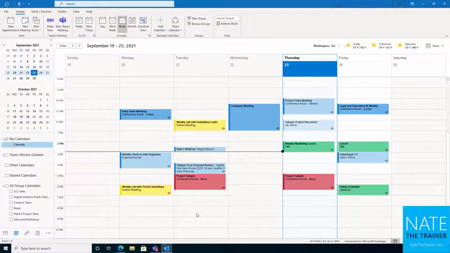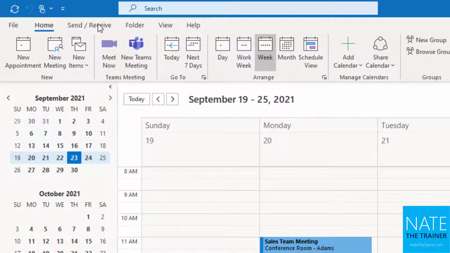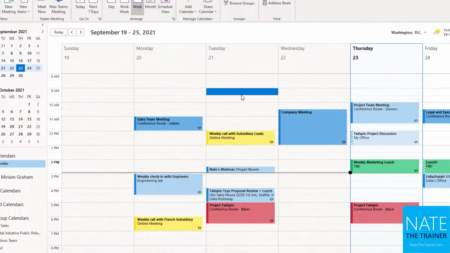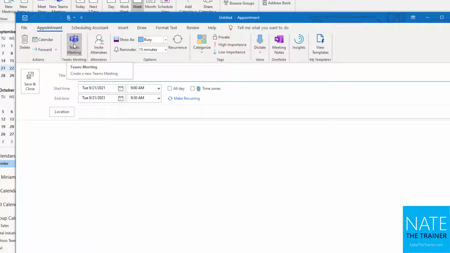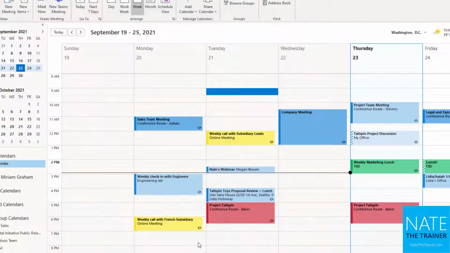Scheduling meetings in Microsoft Teams typically takes place from Microsoft Teams, but for those of you using Outlook on the desktop or on the web, you'll also find Teams plugins there where you could create new Teams meetings straight from Outlook. Also, if you just create a new event in Outlook, you'll find the Teams plugin there as well. So we are going to start in Teams.